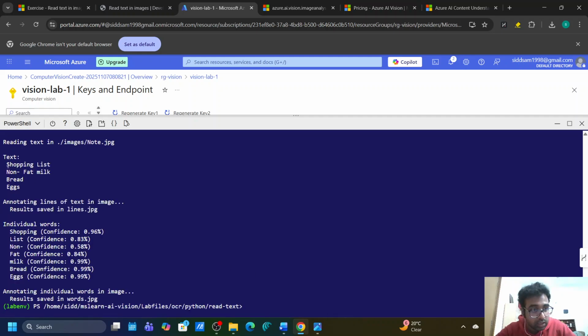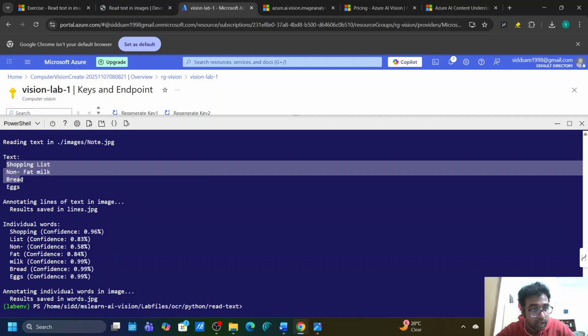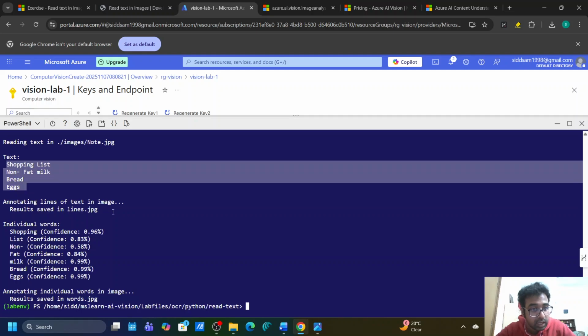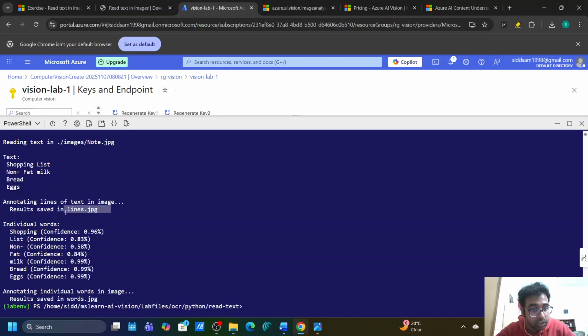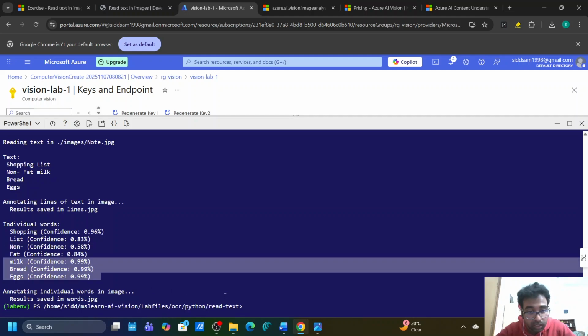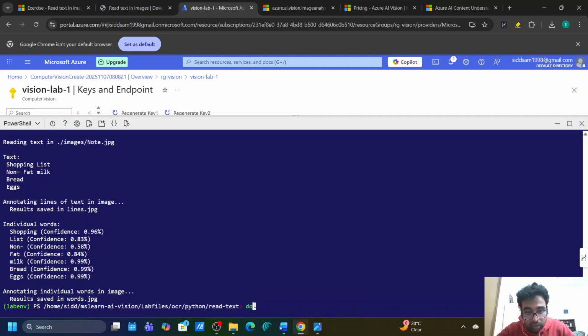So yeah, the text is shopping list, non-fat milk, bread, eggs. Then it has saved in lines.jpg. Then this is the confidence score for each of them. For shopping, it's 96. List is 83. For non, it's very less, 58%. Others are very high.